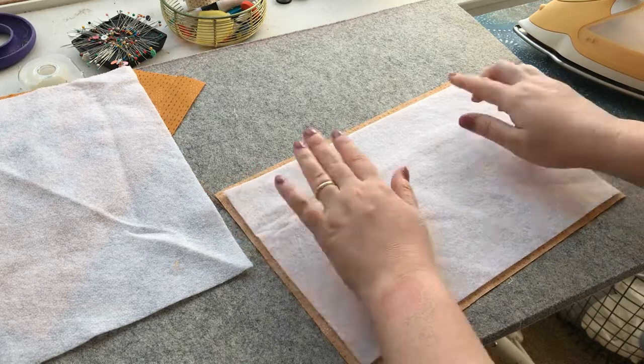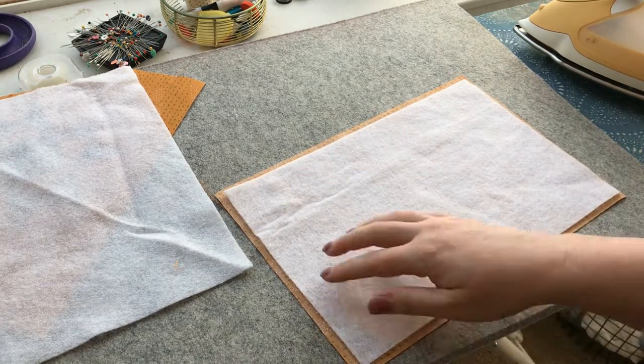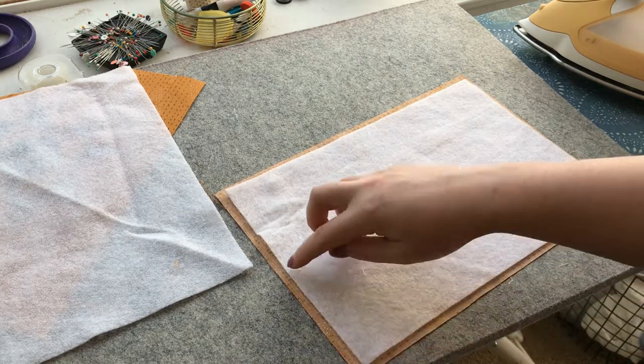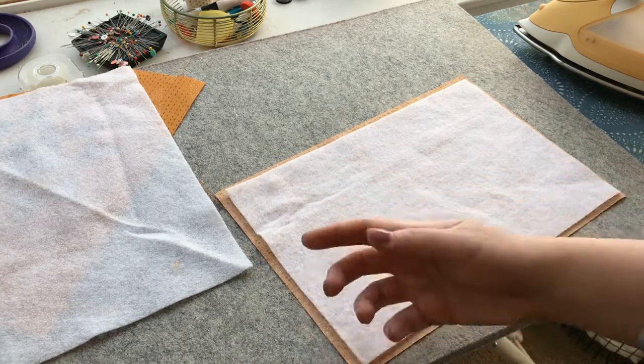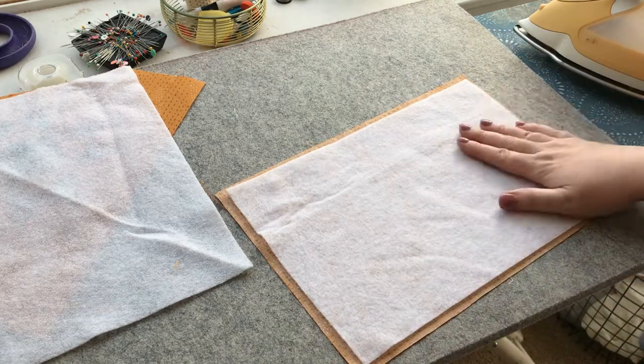I cut the fusible fleece a 1/4 inch short on all sides on purpose, because that way whenever you go to sew everything together and turn it out, you're not having to mess with as much bulk. So that's really nice.